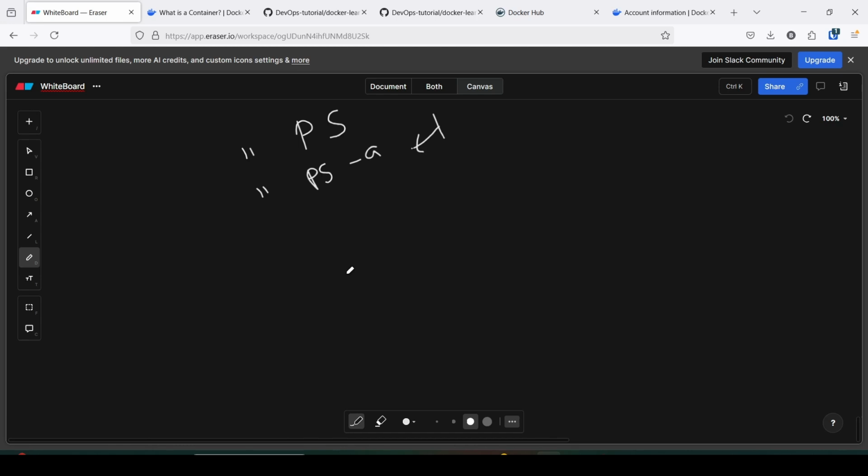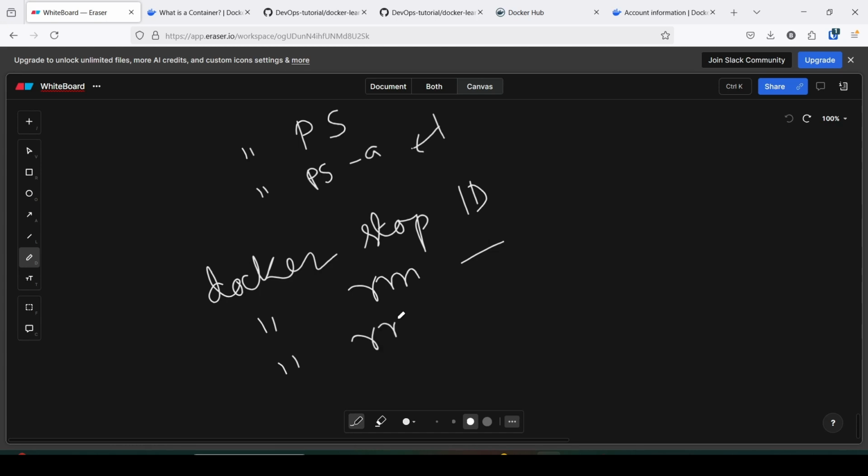To stop the container, I have used docker stop and then the container ID. Then only I can remove the container: docker rm, then ID. If you want to remove the image, docker rmi, then image ID.